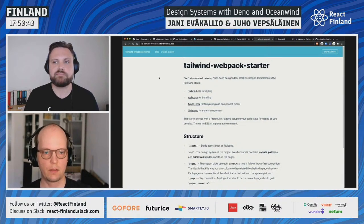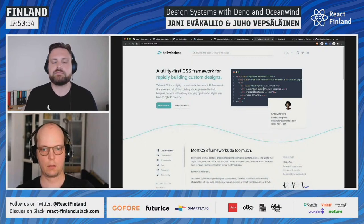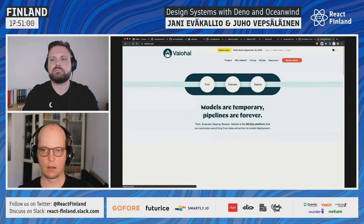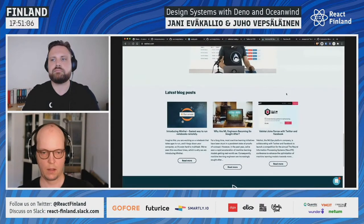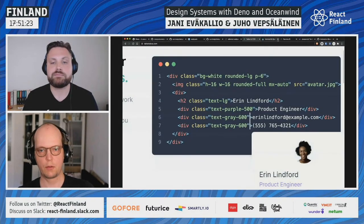So I started writing what I called the Tailwind Web Explorer, because at the end of last year I found this tool called Tailwind. It's for styling CSS. The background is that there was this client who wanted a new site. They came to me and said, we have layouts and we want you to code the layouts, but you can use everything else with React. So I was forced to write this site with HTML and JavaScript and CSS. And I was like, I don't want to write CSS anymore, so can I use Tailwind? And they said, yeah, you can use Tailwind.